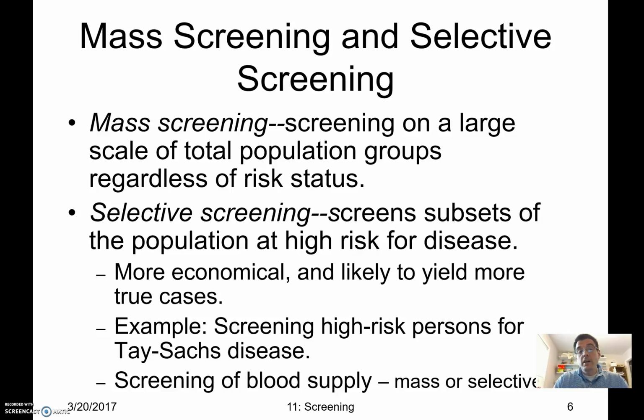And I left off talking about the differences between a mass screening technique and a selective screening technique. Selective screening can be completed within an occupational workplace scenario where you're trying to screen a subset of the population that may be at risk for developing a chronic disease based on specific exposures, whereas a mass screening technique would be at a large scale or a total population scenario to look at the health risk status of that population.